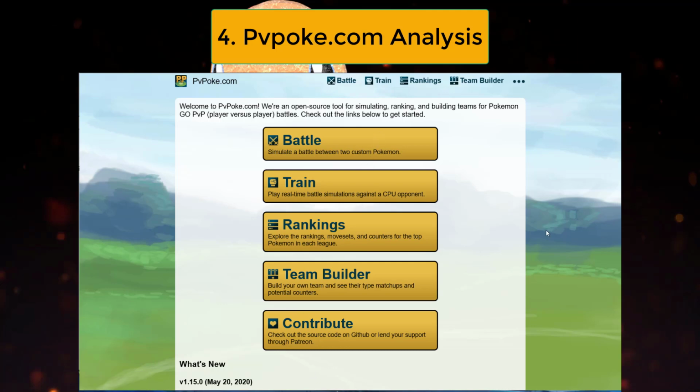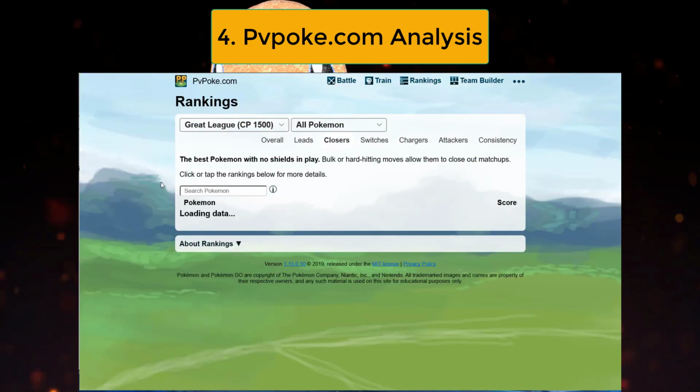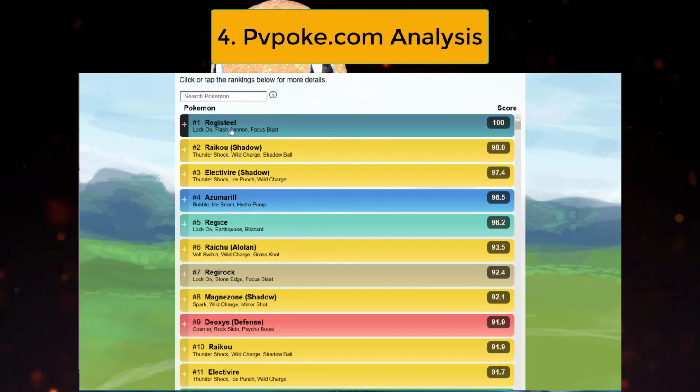All right, so here's what we're going to do. I'll usually run sims on closers with no shields. But when you go to the rankings, here's what happens. You'll go to the rankings, and now you have the closers tab. There's the closers tab right here. Now you see all these choices. Now, you don't see a lot of them right now.